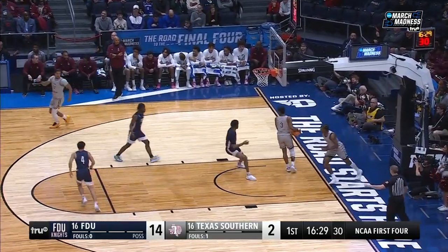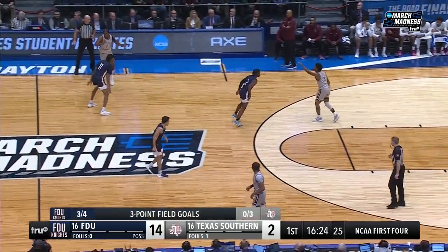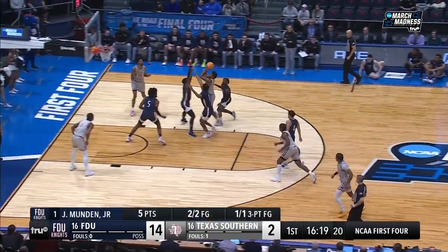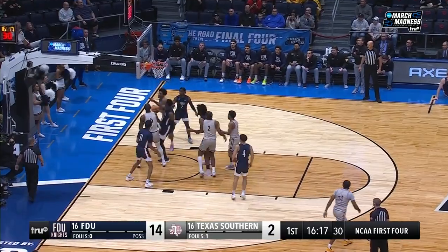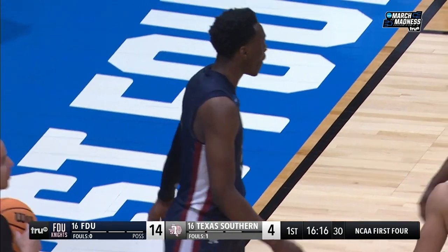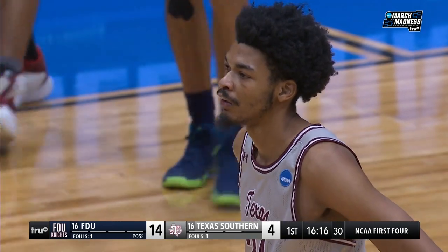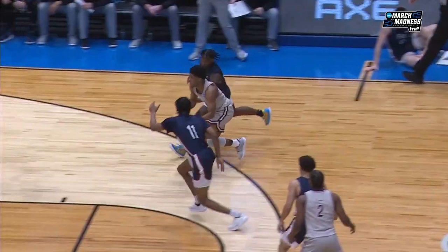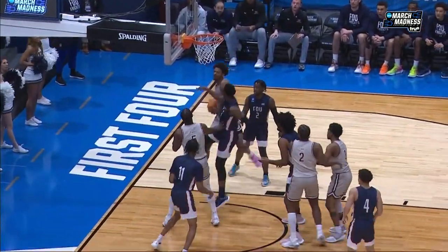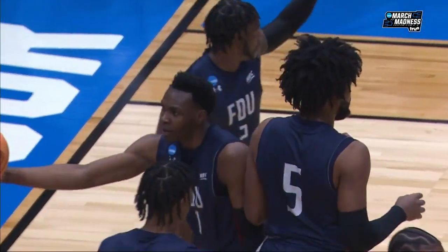A three — it's good from the sideline. Joe Munden, who missed the first seven games because of injury, but he hasn't missed a beat since. And what FDU lacks in size, they make up for in ball-handling ability and skill. And that'll end a 12-0 run. John Walker the third, the lanky big man, is able to get that one to go down, and he's fouled. Now you see FDU rotating in four players. This is one of the ways Texas Southern can take advantage of the size difference.